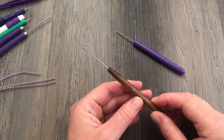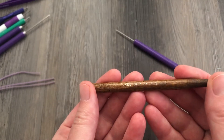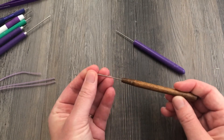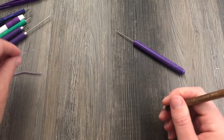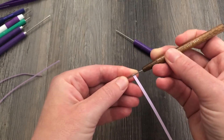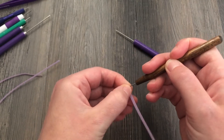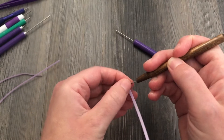I'm going to start off with showing how to use a needle tool. This one is my personal favorite tool — it's super old. It's from Lake City Crafts, which isn't in business anymore, but I can't even find a wooden handled needle tool. I have a few of these and I really like them. Now when you're using a needle tool, the big thing is getting it started. You can see my finger behind the tool there — I'm actually using a lot of pressure holding the paper against the needle to get it started and then using my thumb to start spinning it.